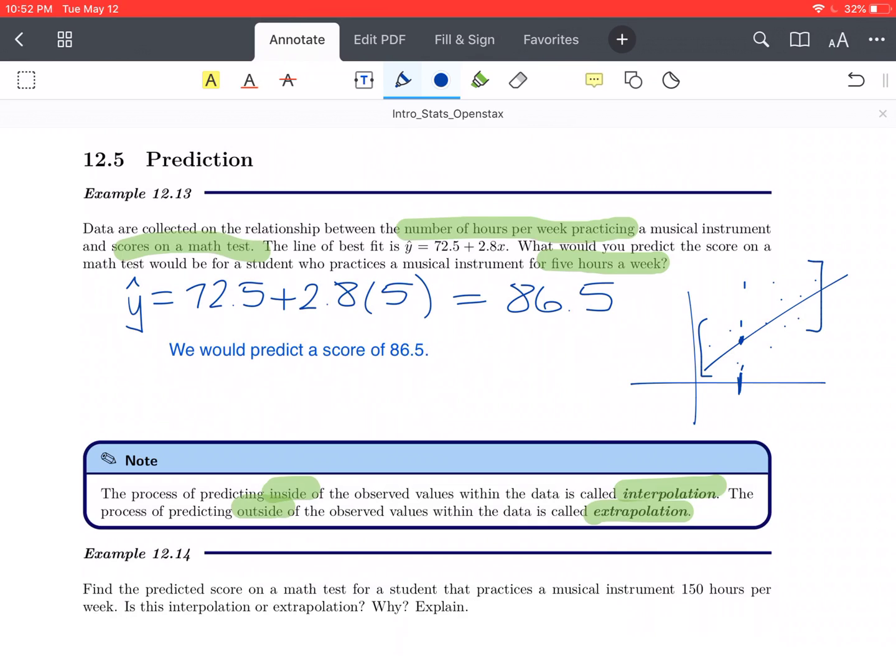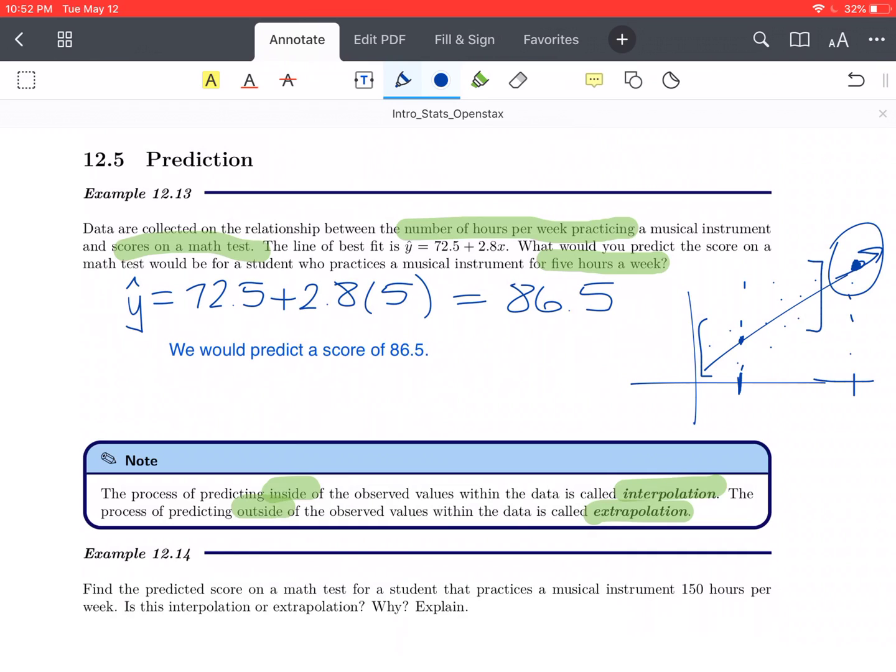Extrapolation is when we start looking beyond. We look beyond the scope of that data set, and I start using this line to make predictions outside of there. And I say, well, what about at this value over here? And we say, well, it's probably going to be about that. This is the type of predictions we do not want to make.